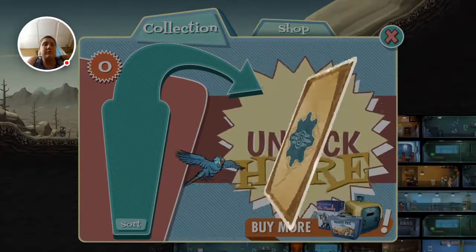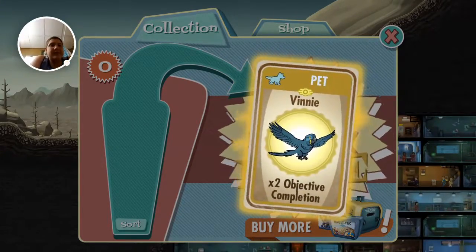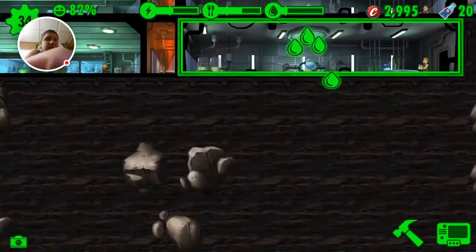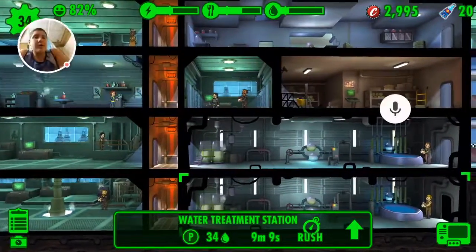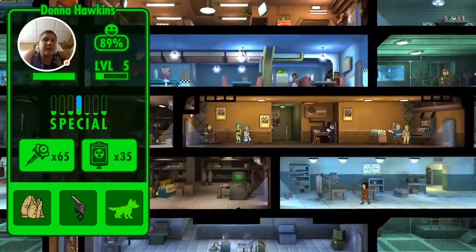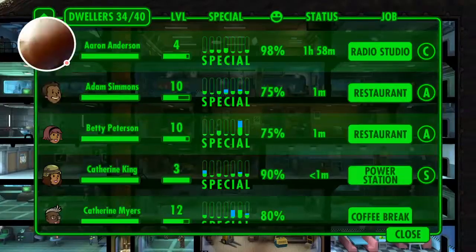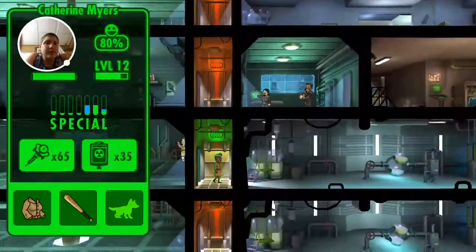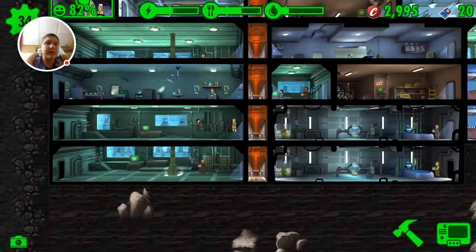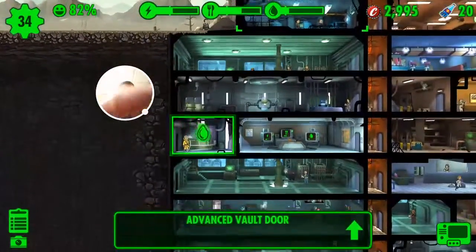Oh, we got a bird. Times to objective completion? What does that mean? I'm guessing it's for objective, so I'm gonna put it with you. Take main. Okay, so let's get the coffee break, people. Your intelligence, so you are now into the big room right here. Oh, stop doing that. Hang on, let me fix this. Okay, there we go.